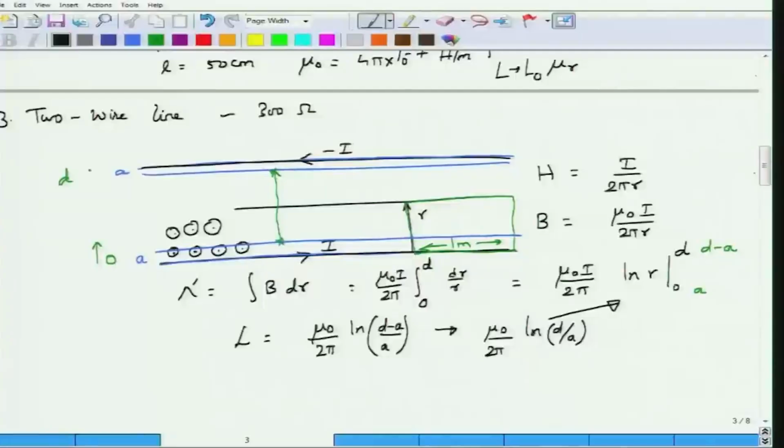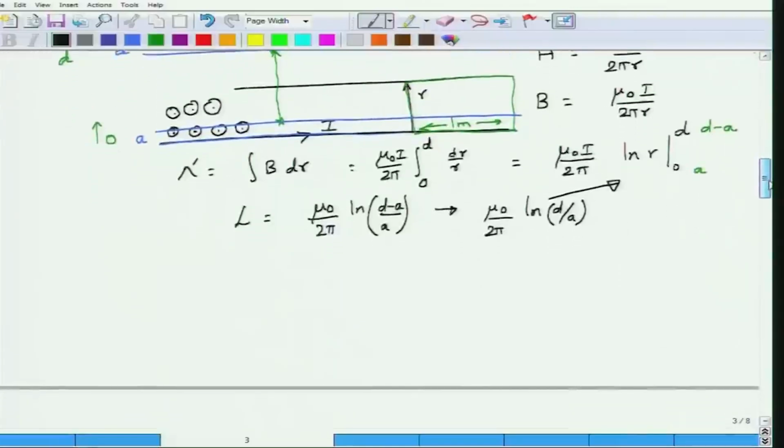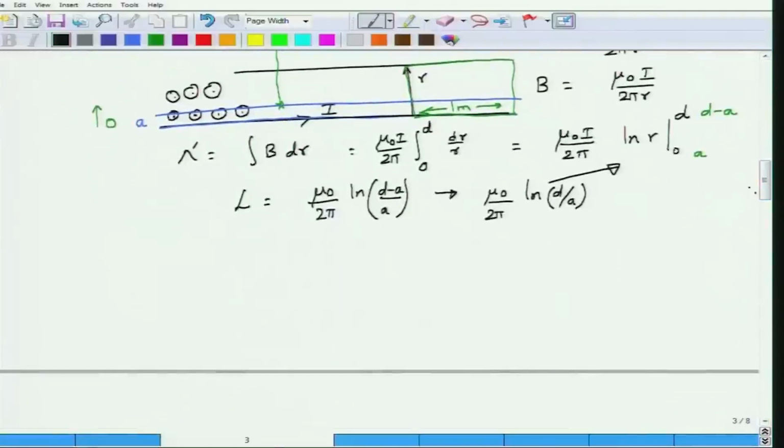Alright, so we have talked about finite cross section and partial flux has been mentioned, but we have not really talked about what partial flux is. It is perhaps interesting for us to take that partial flux and discuss it a little bit more in the context of the two-wire line. So we are going to do that now. We will discuss partial flux now.